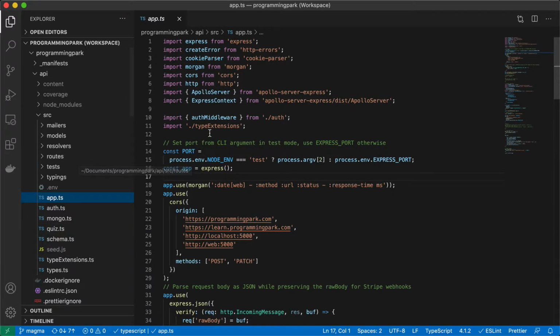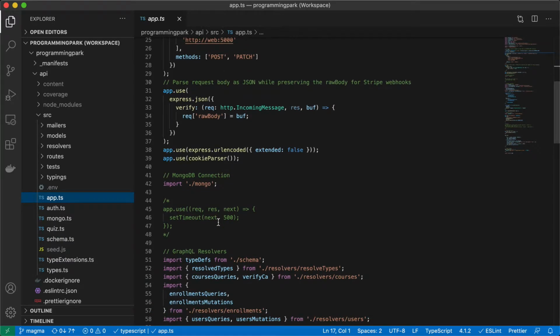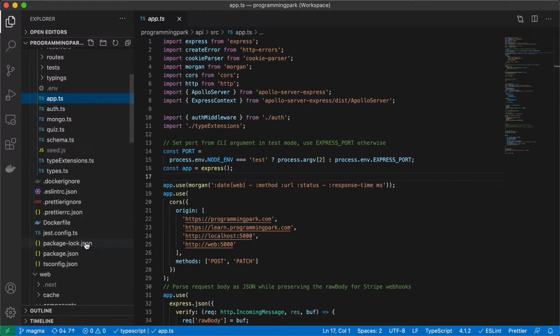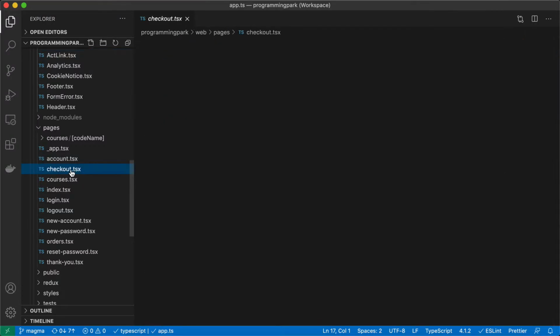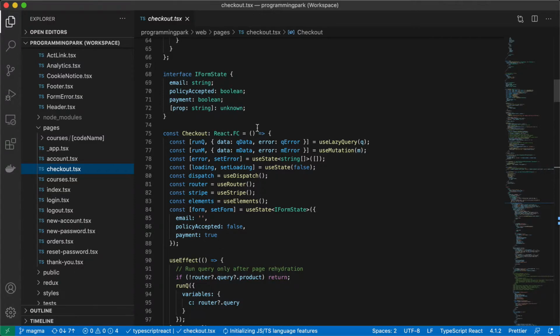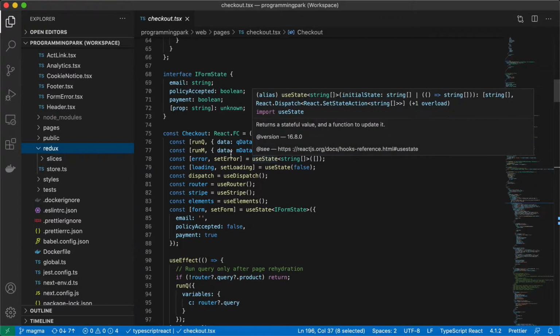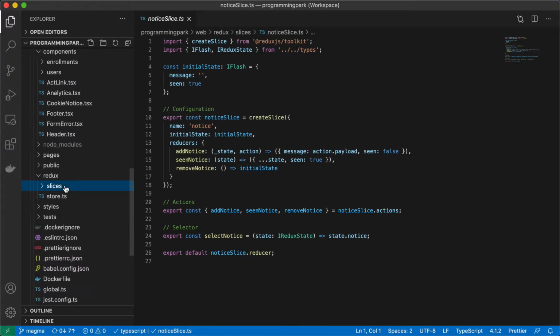And you'll also see that there are plenty of comments in the code to explain the different parts of the code, so following best practices like that to make the code easy to understand. And when it comes to the React side of things, I'm also using newer React features, so things like hooks and function components instead of class components. And I'm also using Redux. So most of the state is actually managed by React's own useState hook, but some of it is managed by Redux. I'm using the Redux Toolkit here. So Redux manages some of the state there as well.